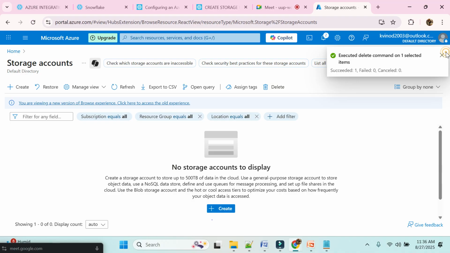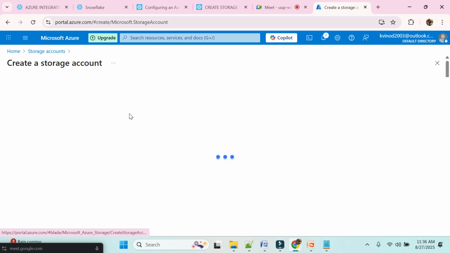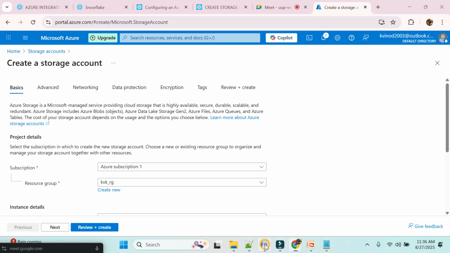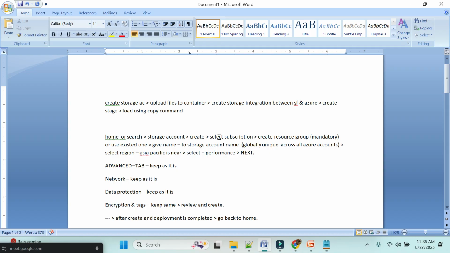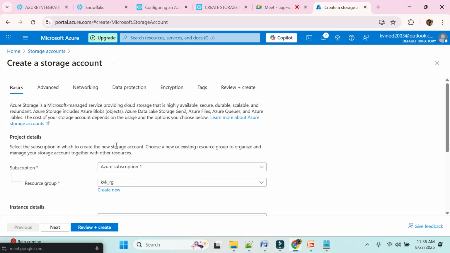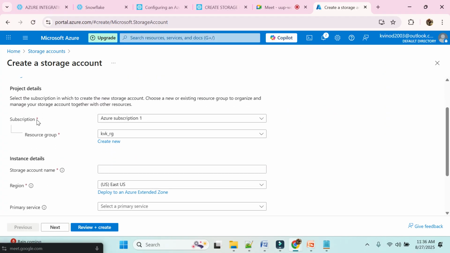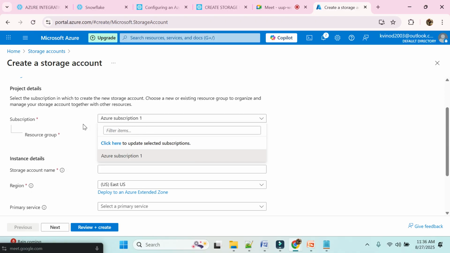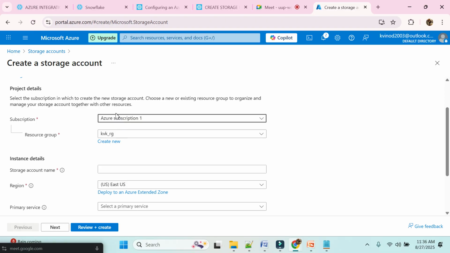Okay, so here next one is we have to create storage accounts. Go to create, and I'll send this one. Okay, step by step create, and I have noted each and everything. Sometimes we'll keep as it is. So go to here and give the subscription. These are mandatory. Okay, in old Azure account you will get free trial, but here it is Azure subscription, keep as it is. Here you have to create one resource group.